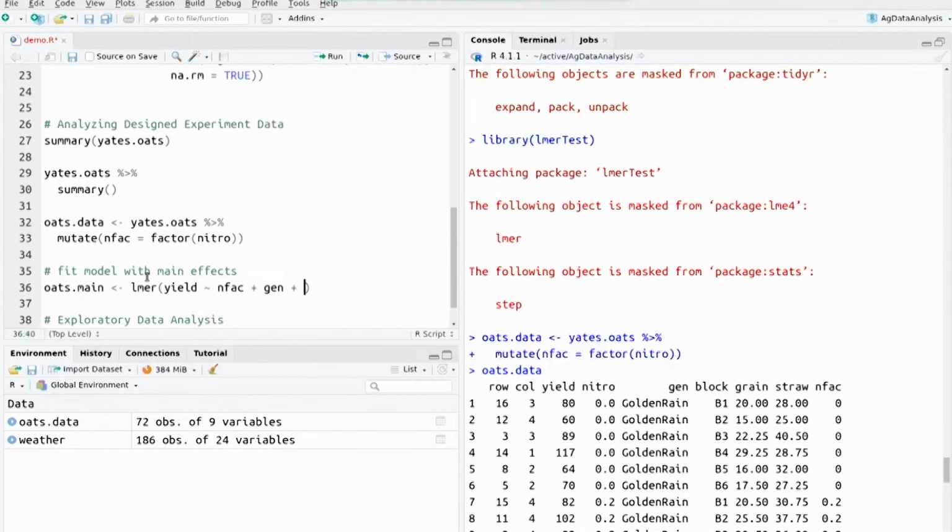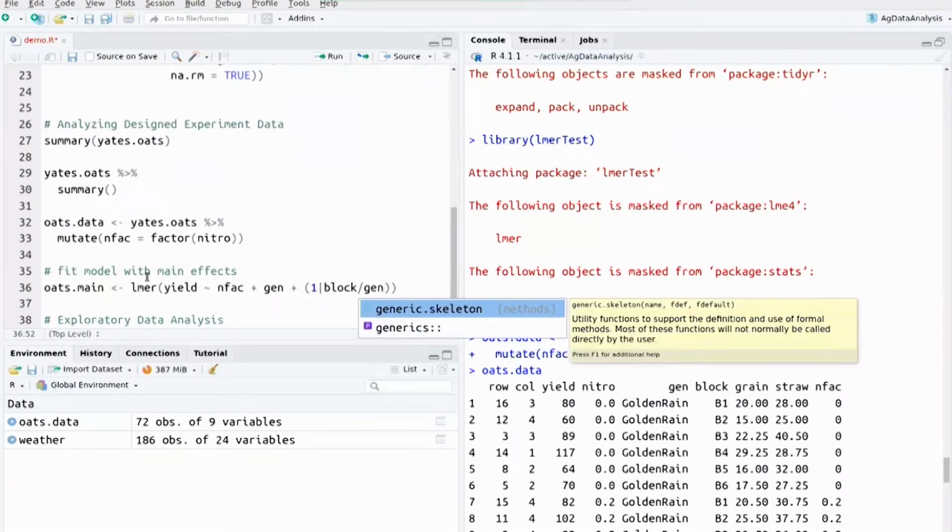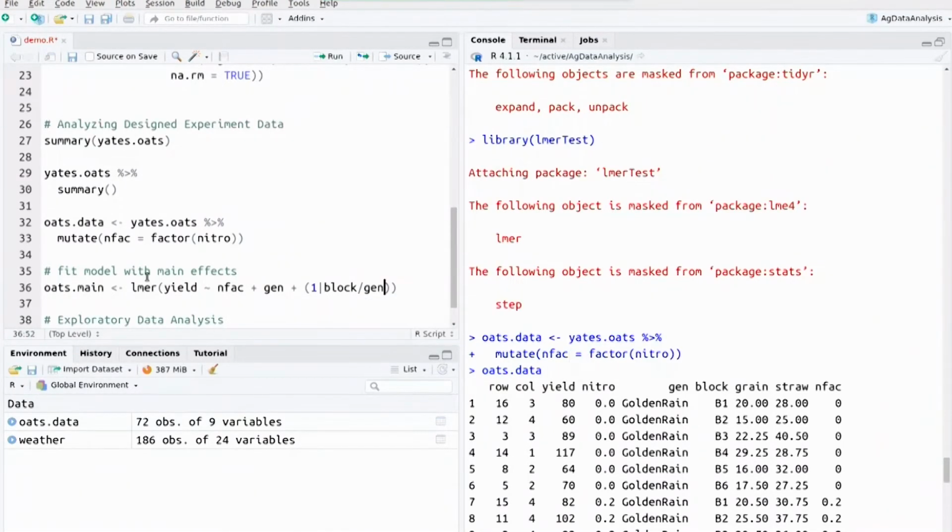And we're not going to put in any interaction term between those at first. Right, and then what we're going to do, so this is a mixed effects regression model. So we're not only going to look at fixed effects, we're also going to look at random effects. For that, we're going to fit a random intercept for the block, and actually it's the genotype within the block. Because this is a split plot design, it's not just the block, the genotype is part of that nesting structure.